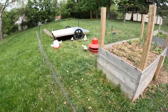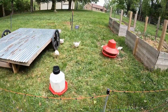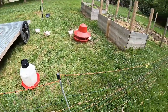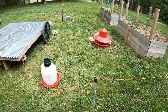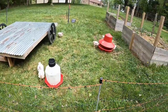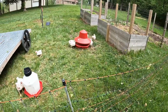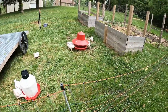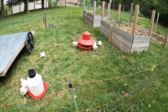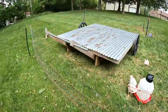Here's our meat birds. They're growing big and strong already. They're gonna get ready to get moved tomorrow. So this is only their second day of being here and it's already starting to get pretty manured up. And we're very quickly to the point where every single day we're gonna be moving them to a new paddock. A, we wanna get them out of their excrement, make sure they have nice, happy, healthy lives, and they're not laying around in their own dung. And also, it's pretty hot manure. We don't want it to kill all of our grass. We want it to help and fertilize, but not kill our grass. So that's what we're gonna do.